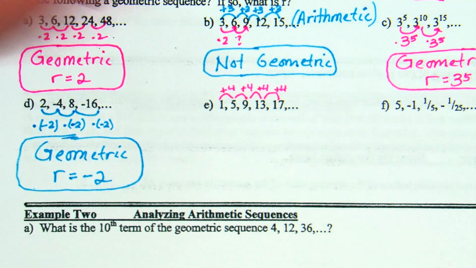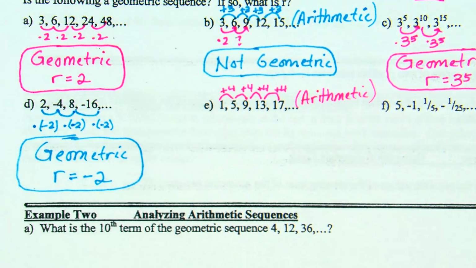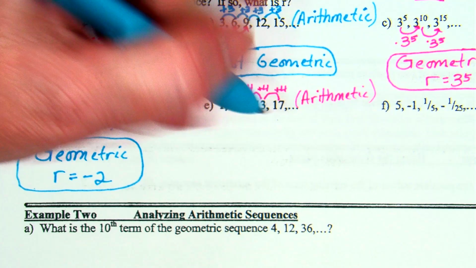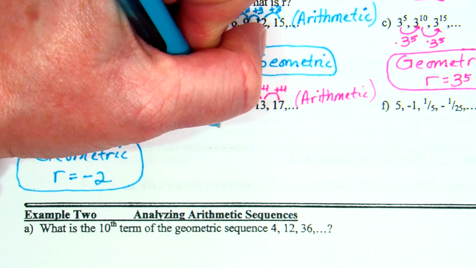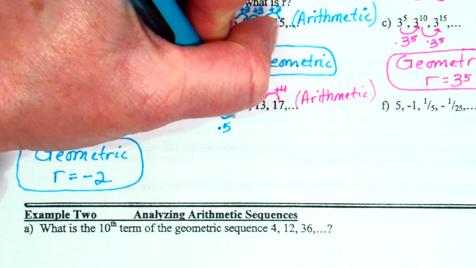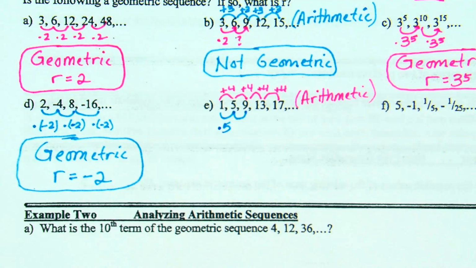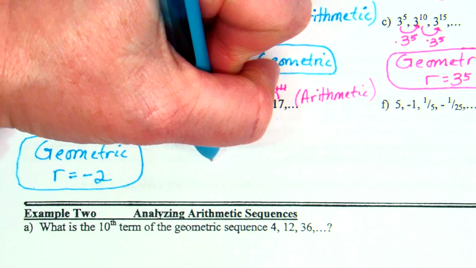Not technically the question, but I can't remember if it's this lesson or another lesson. There's some place where you have to answer, is the sequence geometric, arithmetic, or neither? Or maybe it says or both or neither. So, okay, did you check the multiplication? 1 times what is 5? 5. 5 times what is 9? Not 5. Appropriate answer there. 5 times something is 9. It's not 5, which is the key that tells me this is not geometric.